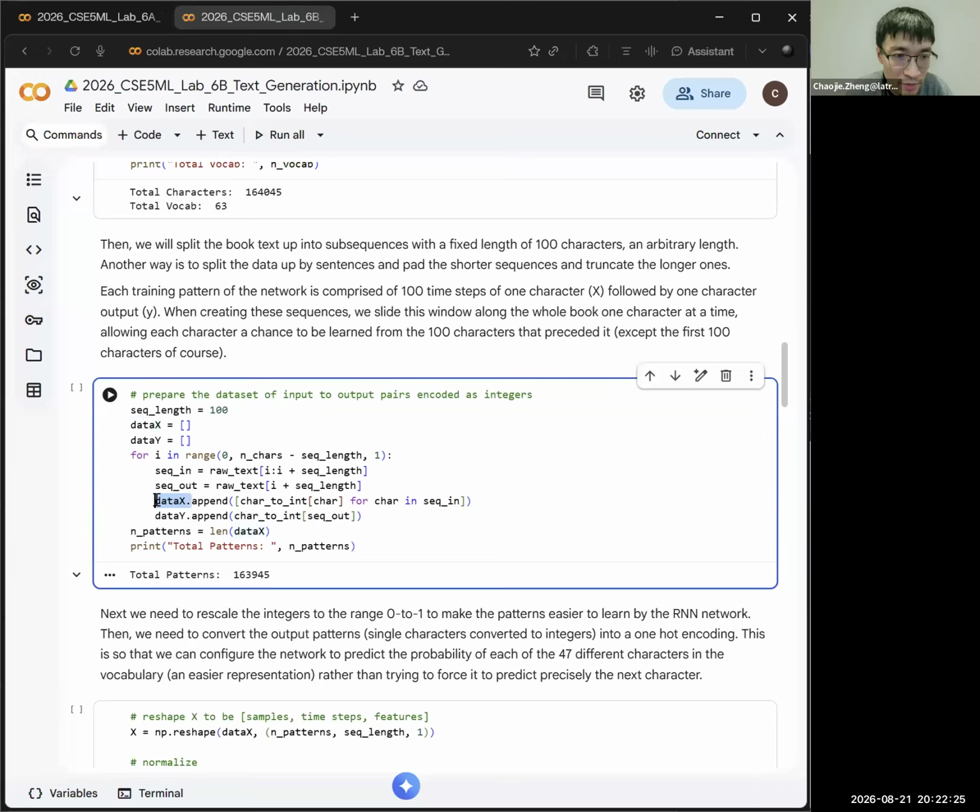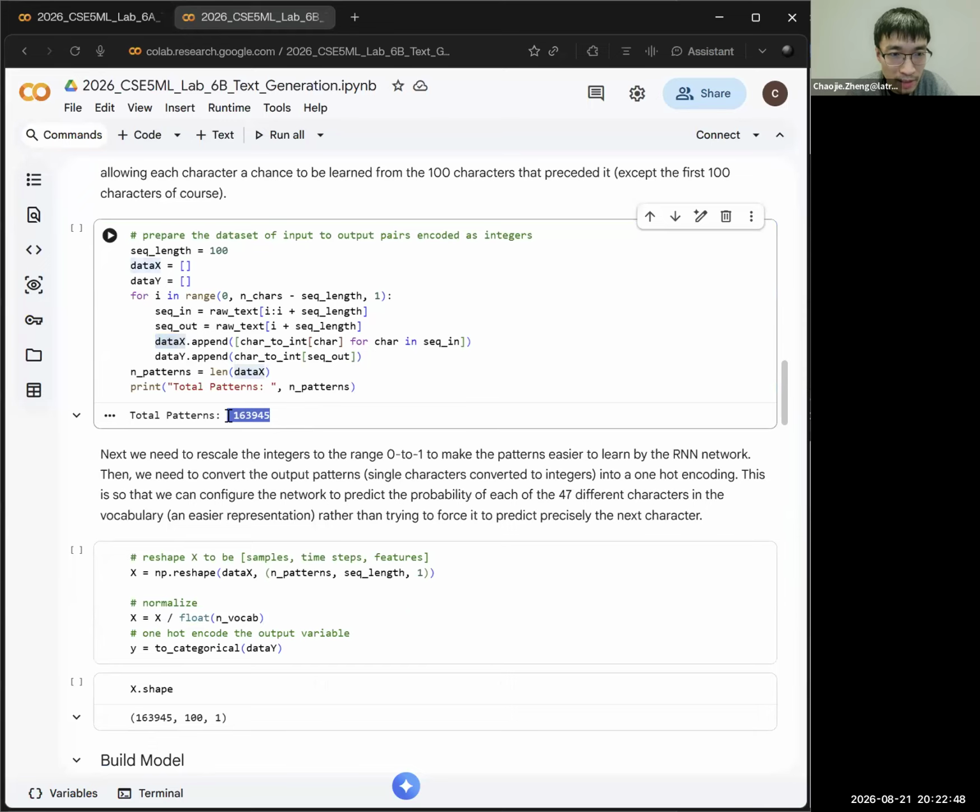So the sequence in will be stored in the data X, serving as the training or testing input, and the data Y, that is the character we're going to predict, corresponding to each character sequence provided in data X.